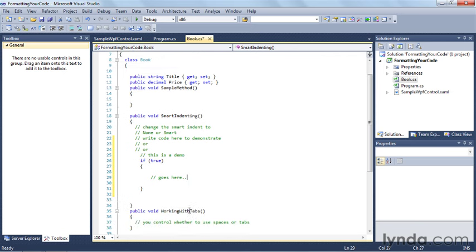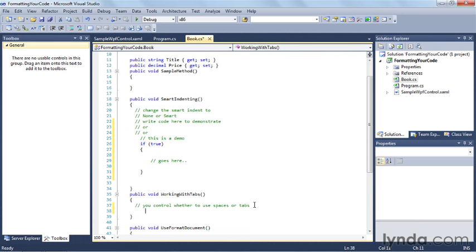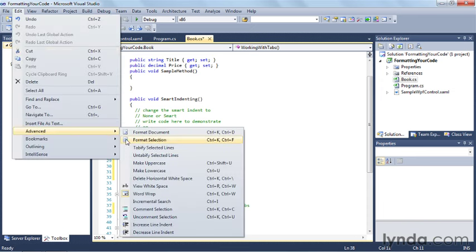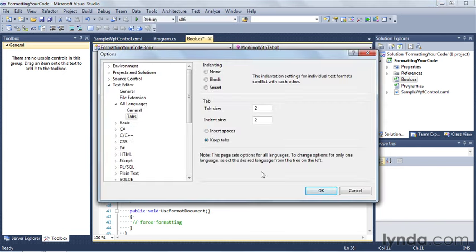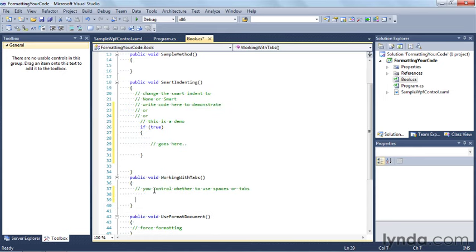So I'll come down here, and I'll press the Tab key twice, and you see that it moves over apparently 4 spaces. If I go up and I choose Edit, Advanced, View White Space, you can see these little dots here. Those represent spaces. I'll go back up and change my settings to Keep Tabs, and now I'll move down a line and press the Tab key. And now you see instead of spaces, I get the little arrows. That signifies that I'm using tabs, not spaces. Again, it's your choice. Most often you'll have View White Space turned off. My personal preference is to use a 2-space tab instead of a 4-space tab because I can get more on the screen that way.